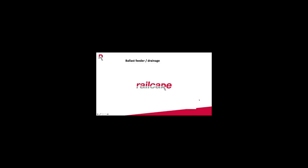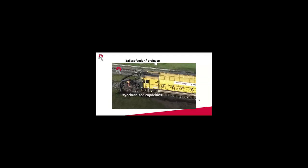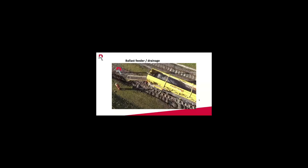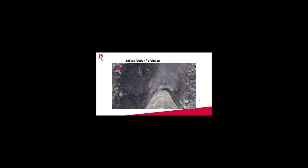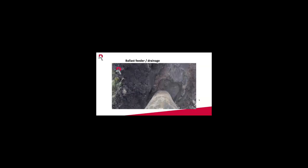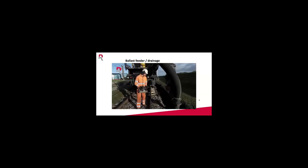And this is a short video of that system in operation. We'll show later a video as well where we use the Railvac and ballast feeder on the renewal site, so you see the whole picture.